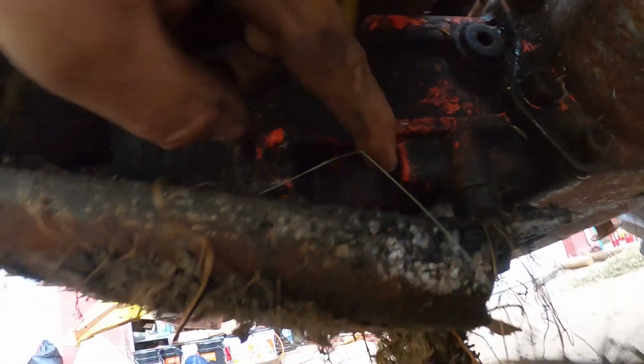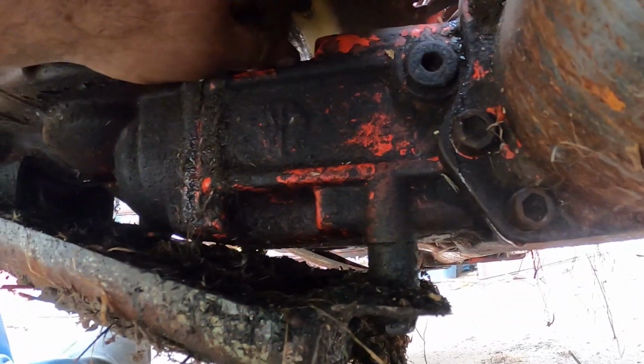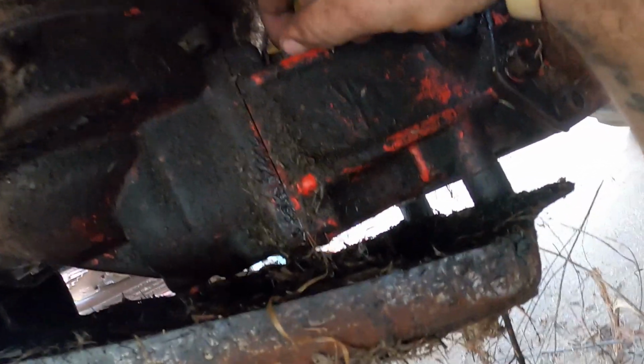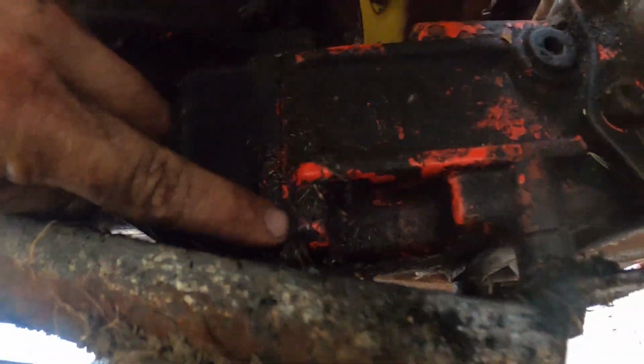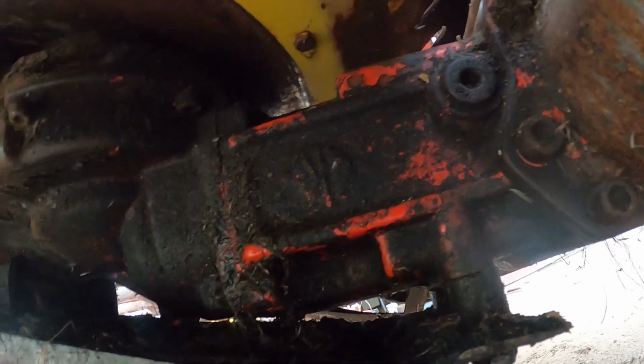Well, found my issue. There's no bolt right there. And this one up here, well, you can see it's halfway out. So I guess I'll pull this one out. We'll have to go find a bolt for it. Figured it out. So I went to tighten that bolt up. Figured I'd check, but as you see, it's sticking out. So it broke a bolt off there. So we got to get that out of there. I don't want to take the whole thing off. So we'll take the skid plate off, see if we can grab onto that and get that out.